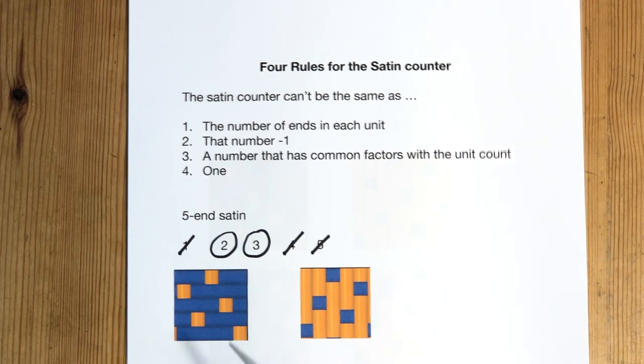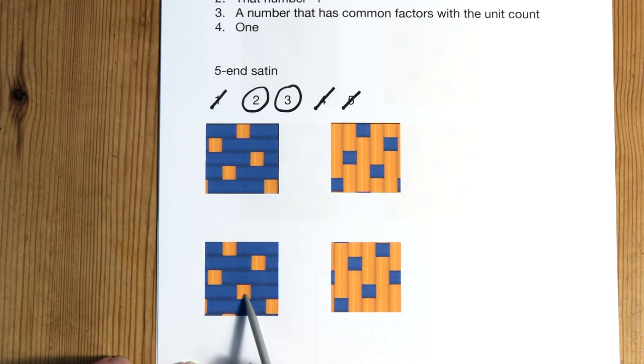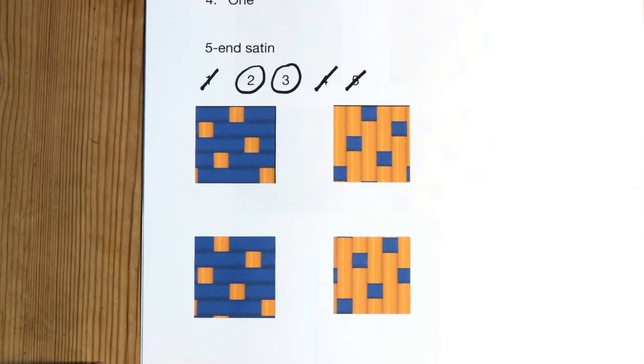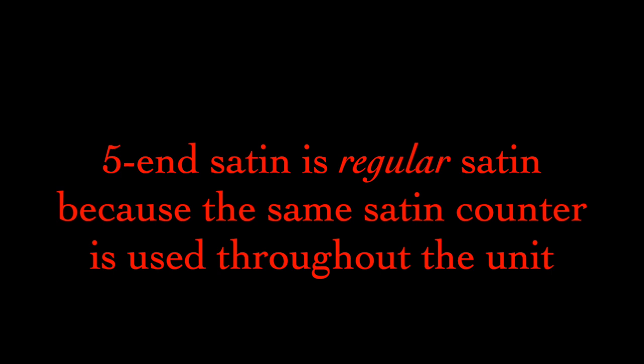We can do it the other way around for another 5-end Satin unit that also obeys all our rules. Here is our weft dominant face with a Satin counter of 2 rather than 3. 1, 2, 1, 2. Our warp dominant face has a Satin counter of 3. All these units are 5-end Satin because they fulfill the criteria for our structure. Because the Satin counter is consistent within the unit, 5-end Satin is considered a regular Satin.